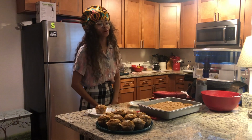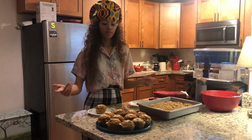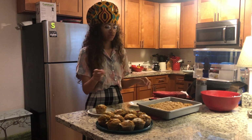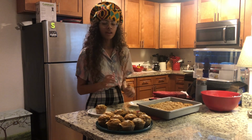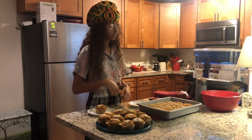We're back. So these went in the oven at the same time. I put it in for 15 minutes. No, yeah, 15 minutes, and then it was still like doughy in the middle, and then I put it in for 10 minutes, and then it was like done.